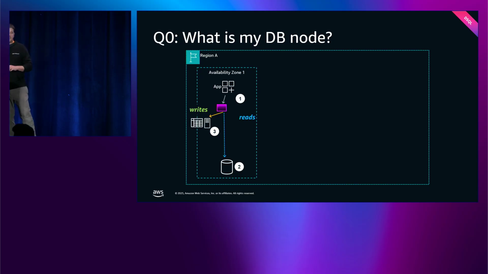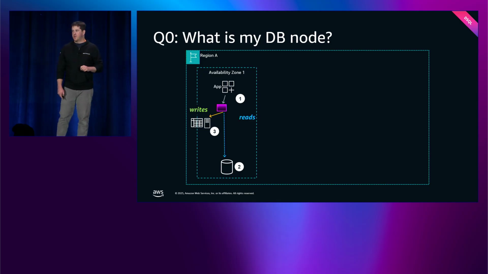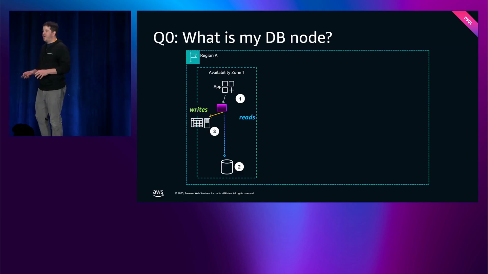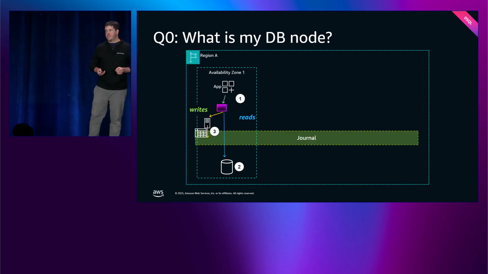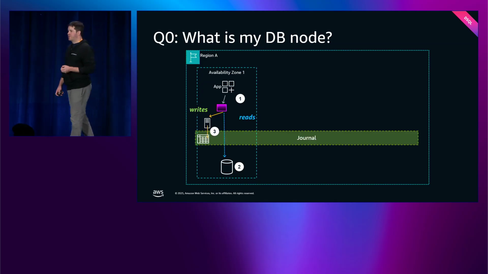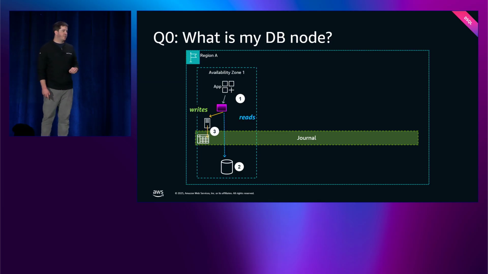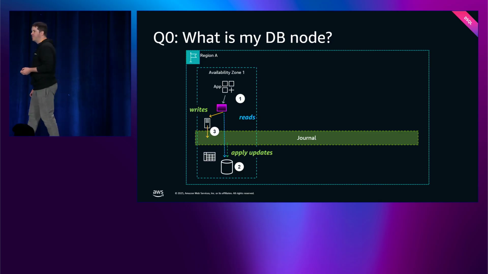When you call commit, that entire bundle of everything you've asked the database to do is going to be sent over the network to a service called the adjudicator, which is responsible for concurrency control. So this is the part of the DSQL architecture where we're checking if there are any conflicts happening with other transactions running in the service. Transactions that commit are sent to a service called the journal, which is a backbone service of key AWS services like S3. And the journal is responsible for durability. It will replicate our new transaction to at least 2 availability zones. And finally, just like what we saw in traditional Postgres, we're going to be using that journal to keep our storage up to date.